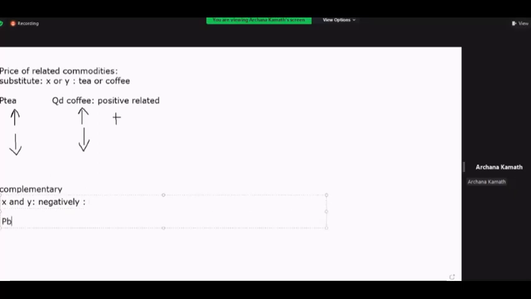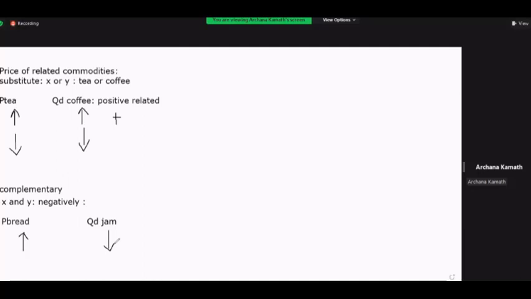When the price of bread increases or falls, it will have an opposite relationship with its complementary commodity. For example, let us say the price of bread increases. Obviously, you are going to consume less bread because now bread is costlier. What is the purpose of consuming jam alone? We know there are various uses of jam. We can use it with chapati, or with any other rotis and all.